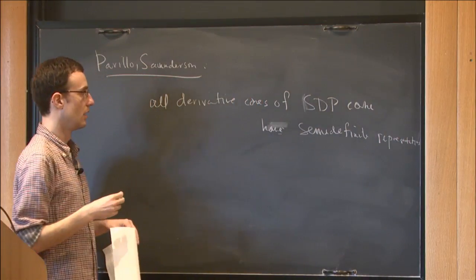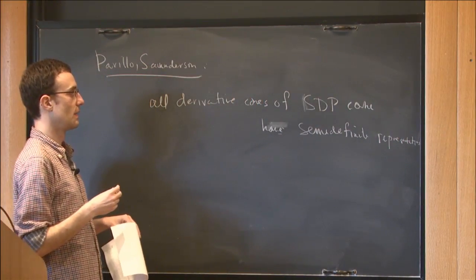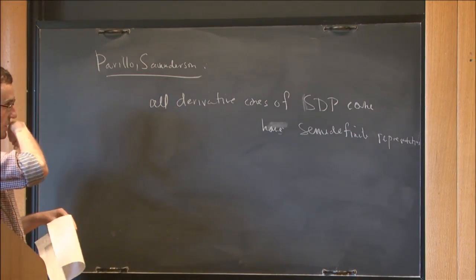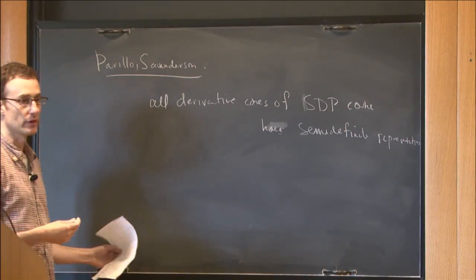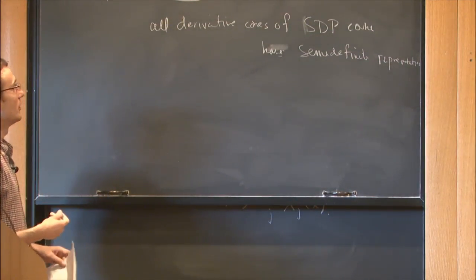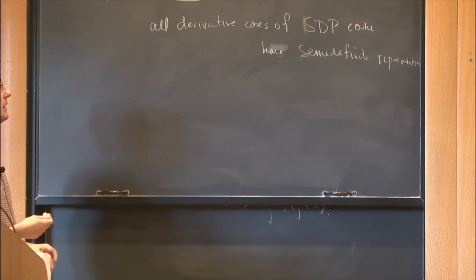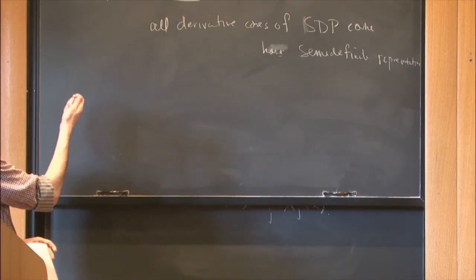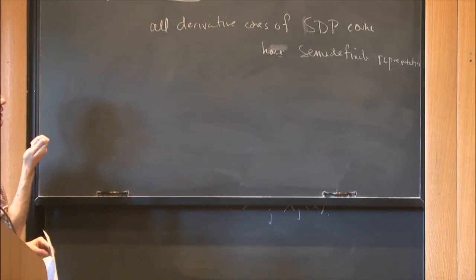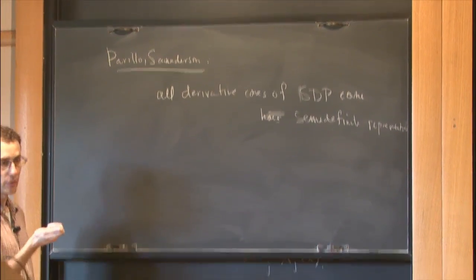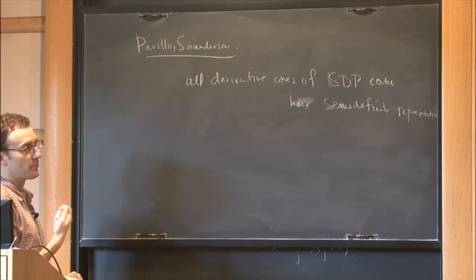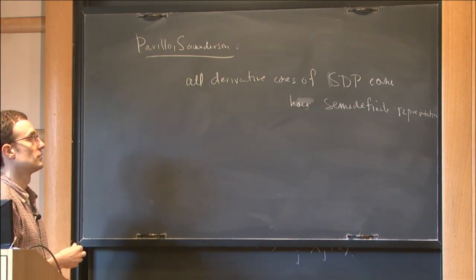The number of y variables is polynomial in the number of x variables. Yes, it's buildable with a polynomial number of new variables. So you can optimize over the SDP cone, you can optimize over the cones which are derivatives of that polynomial, simply by doing semi-definite programming.